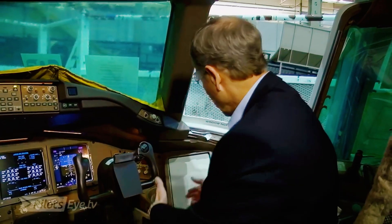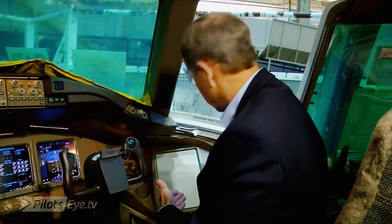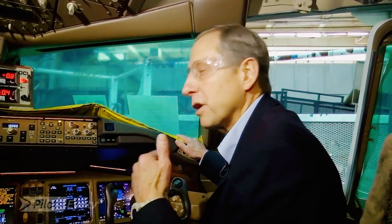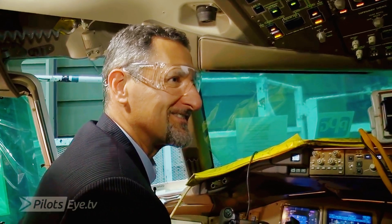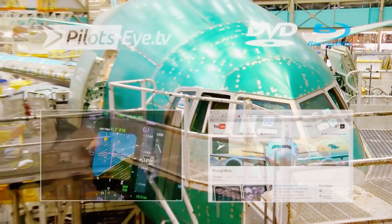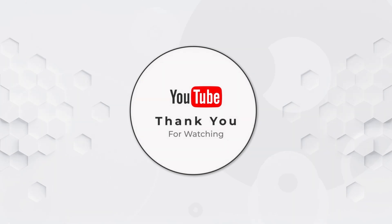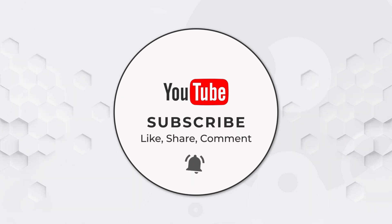So now you will bring your devices in, put them in this location. You will have the power — this is a very unique switch to Lufthansa. And when we meet again in two weeks and test this airplane, we will turn off literally every system: we will turn off the electrics, we will turn off the hydraulics — not at the same time — we will shut down the engines — not at the same time. I'm looking very much forward to that. It's two hours of fun and excitement to do the flight test. I'll come back in two weeks.